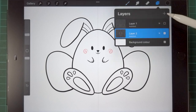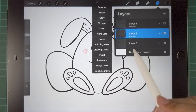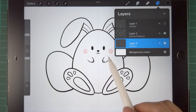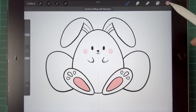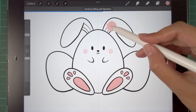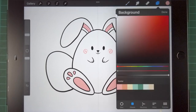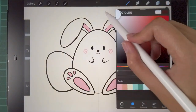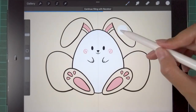Let's create a new layer down below the outline layer and change the outline layer to reference. We also need to active the drawing assist for the new layer. In this way, we can color our drawing easily on a separate layer based on the reference layer. Now we can just drag and fill our bunny with different colors. But we need to make sure our coloring layer is under the outline layer, otherwise the edge of the shape may not fill perfectly.